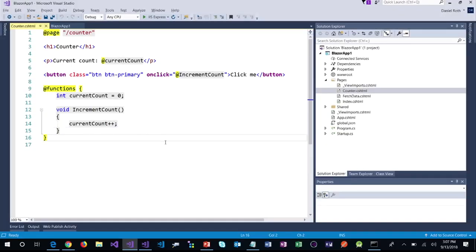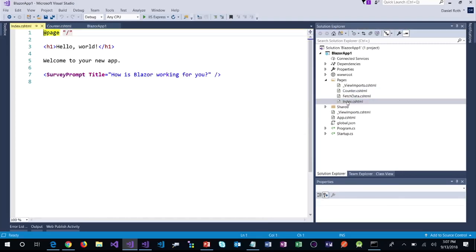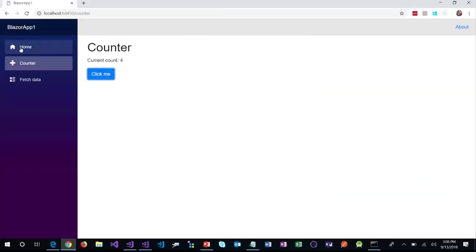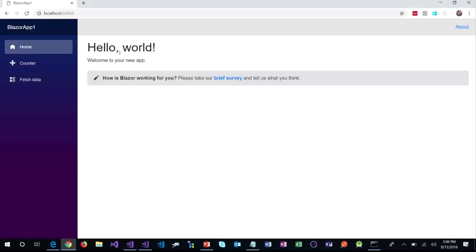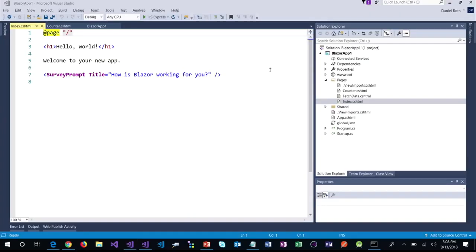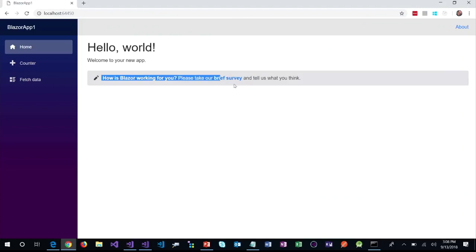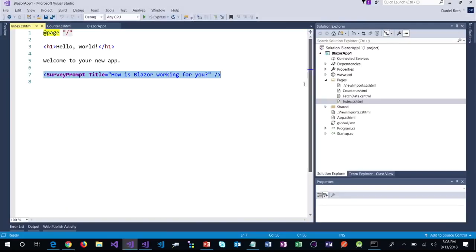And now, so these are components. You can define components using Razor files, and then when you want to use them, you use them using normal HTML element-like syntax. So let's go look at the index page, the home page for this application. That was this page here. Currently, it just has some static markup and then this survey link. If we look at how that was implemented, it's just static HTML. Again, it's a routable component. It has a route. But then there's this survey prompt component that's being used to render this little part of the page, so where we're asking you to click on the survey link.